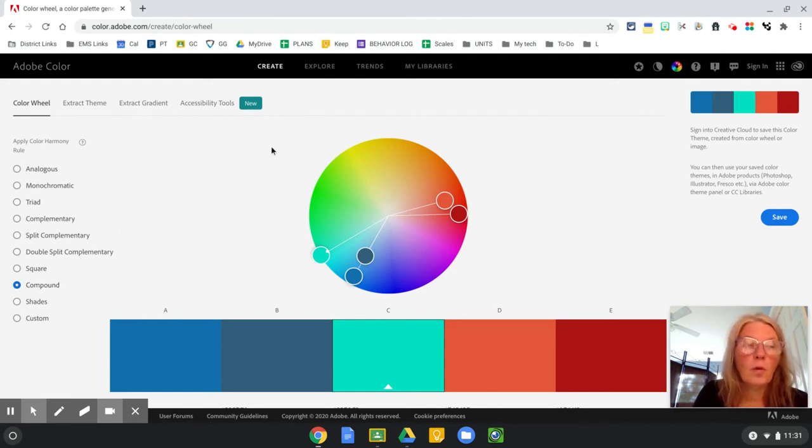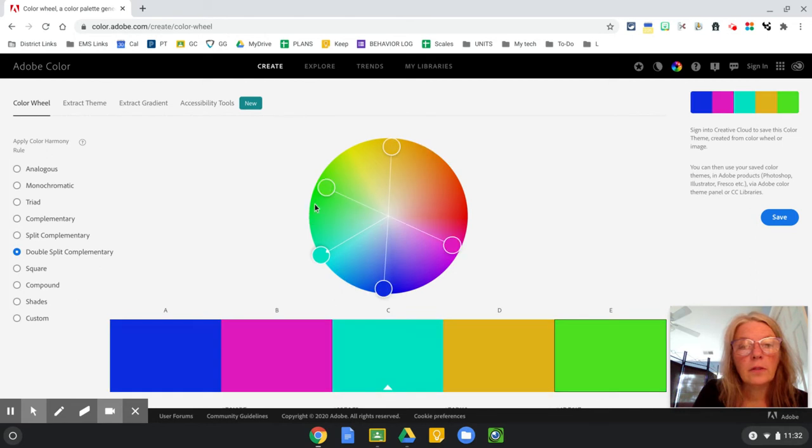So you need four colors. One good one to use is the double split complement or the square, because those are going to have four. You can use others, but I'm going to work just here to show you how this tool works. So when you move these around, it shifts the colors. So let's say you just love blues and purples. You can kind of move them around.